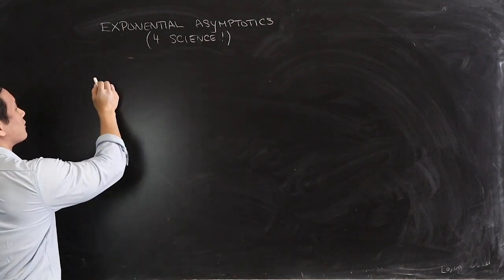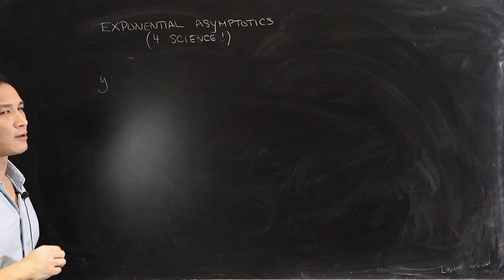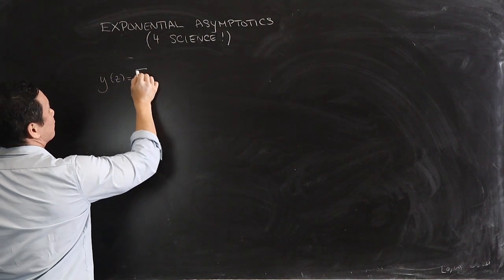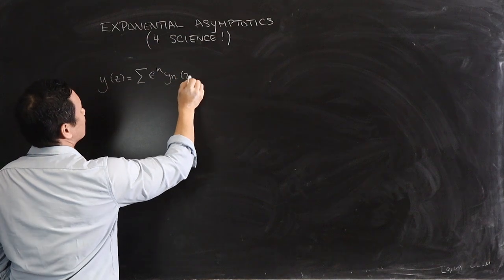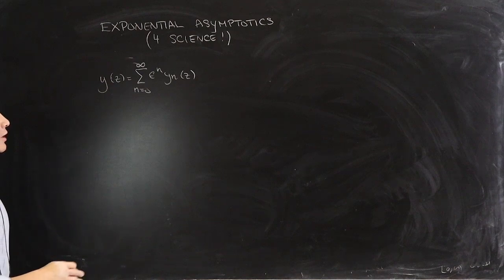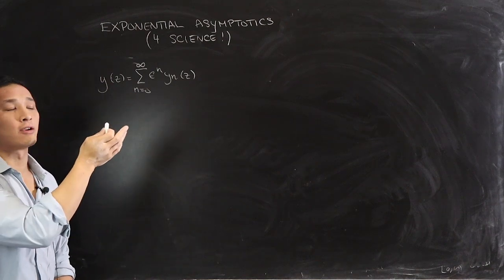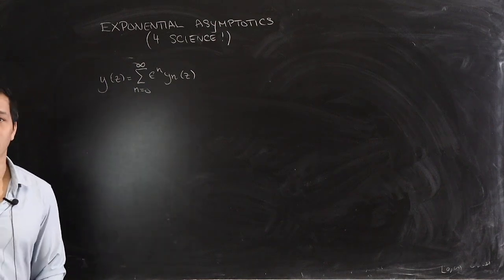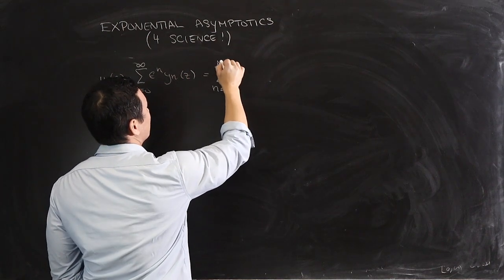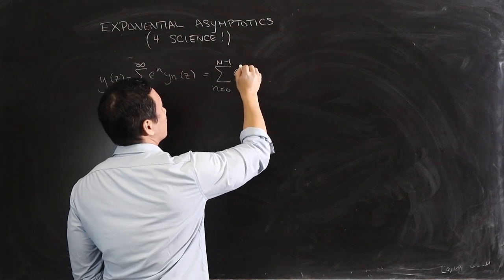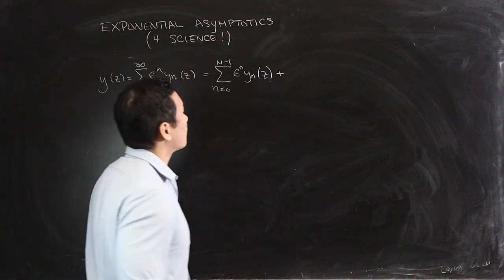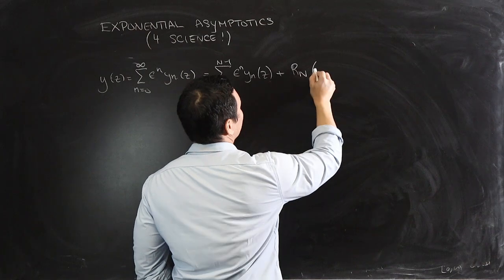Okay, so let's take our asymptotic expansion, and for simplicity, I'm just going to write it in terms of y, and think of an asymptotic expansion for y in that form. We know that in general this thing will diverge for singular problems, and this y_n will diverge like a factorial over power. And so we might split that into an expression that involves the remainder, this R_n of z.